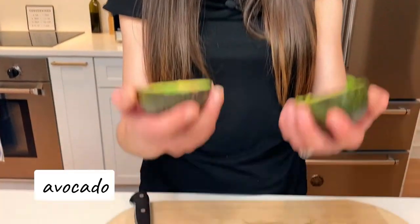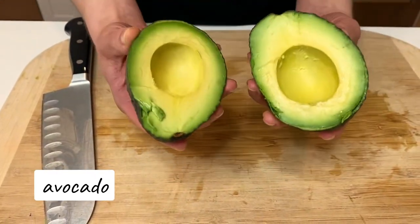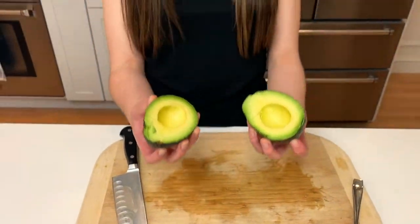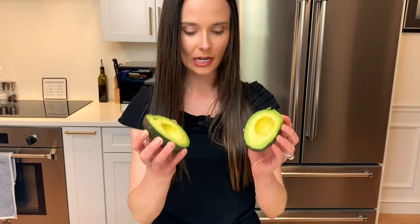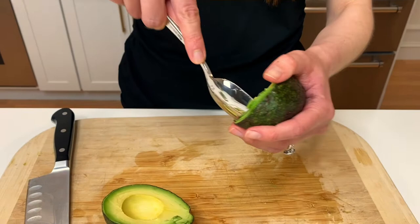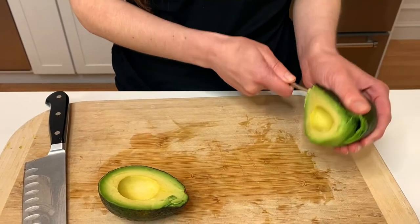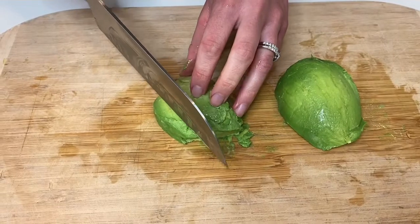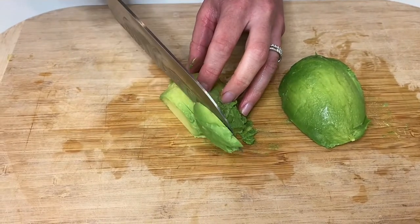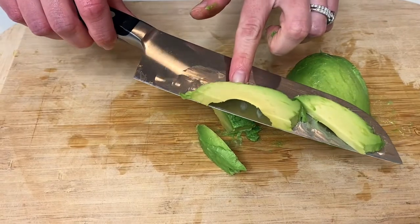Now I'm going to deal with my avocado. I took out the core of my avocado — I'm using just ripe avocados. You don't want them too mushy; you want them to still have some texture. Then you just want to take a spoon and go on the outside of your avocado and scoop out the center. Then we're going to go the long ways and make little slices of avocado just like that.